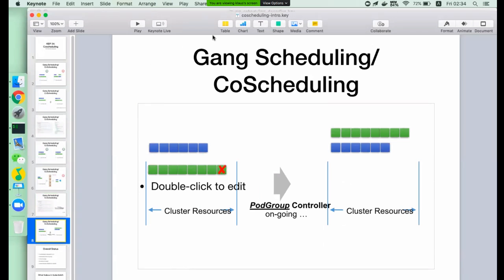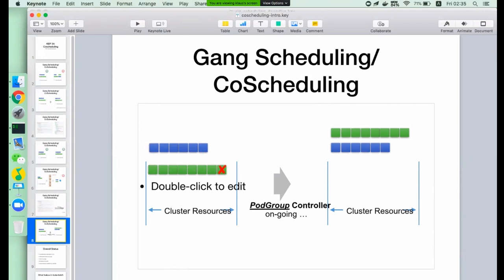The other feature is that for some jobs such as MPI, if one pod fails or is killed for some reason, the whole job should be restarted. Just restarting one pod, the whole job cannot work unless they have some checkpoint. But in general, we think the whole job needs to be restarted.